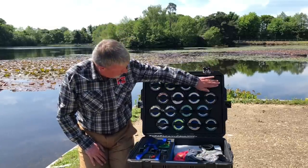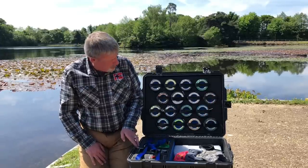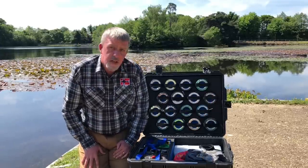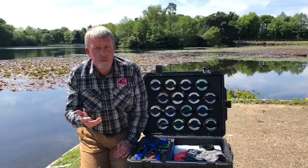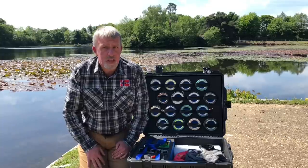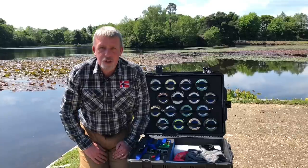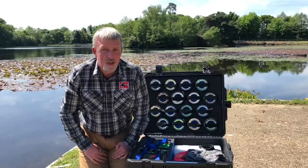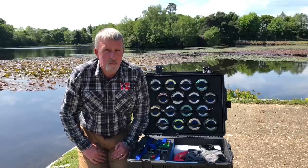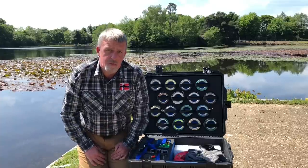I'll start with the top here — these are all my spare spools, and I've got some along this section as well. It's important to have different lines for different occasions, and for team fishing it's important to have the same lines, because there's no point in shouting over to Taft saying I'm on my ghost tip if Taft doesn't have a ghost tip. Most teams will be pretty clued up on that and they'll have the whole nine yards as regards lines.